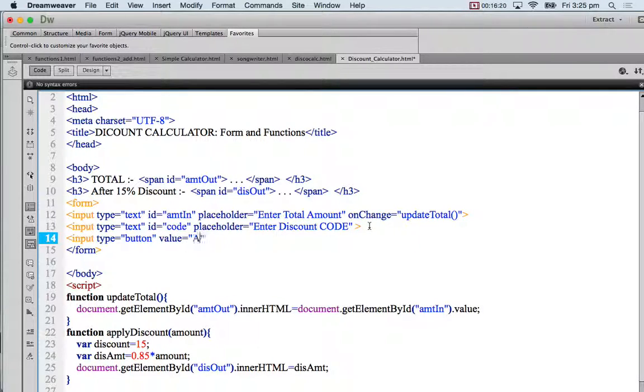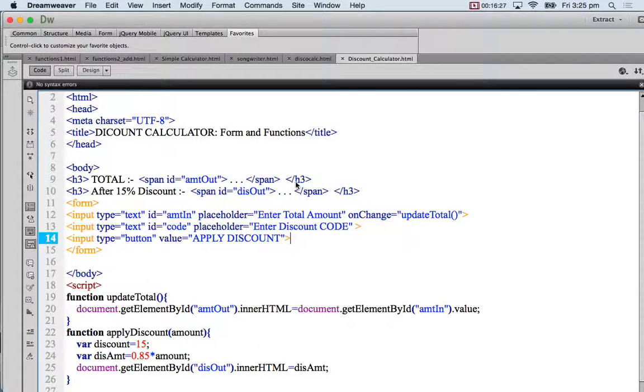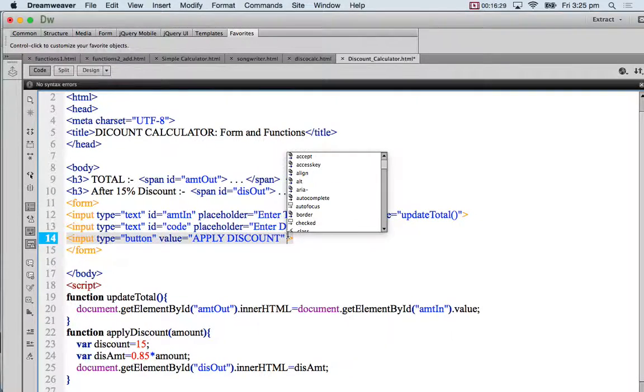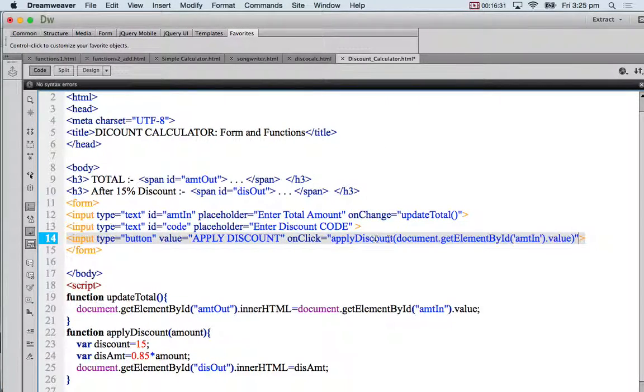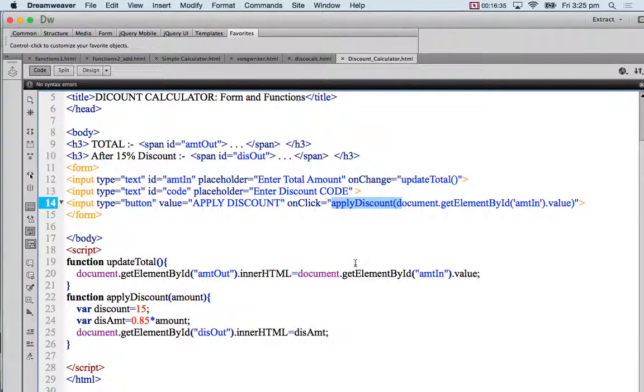Value equals apply discount. Let me see if I get it. Apply discount. I got a button there. Very good. And then on click of that button, I'm going to call the function apply discount. Just make it a bit more clean.